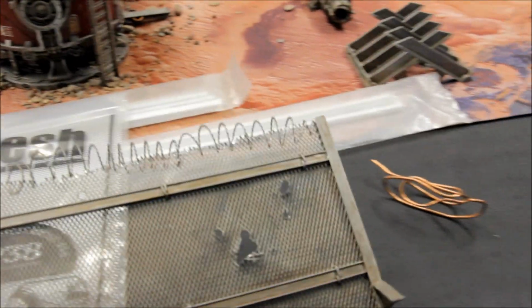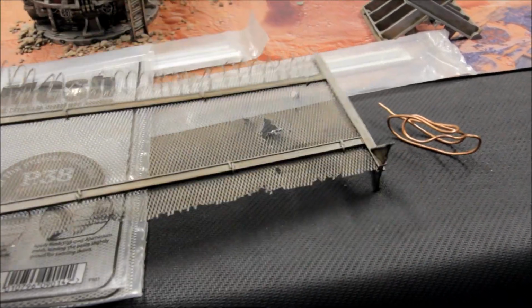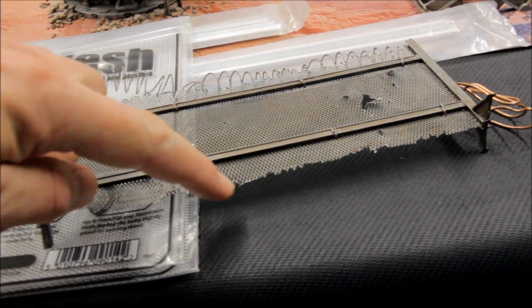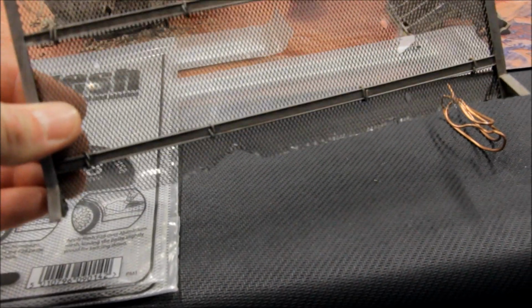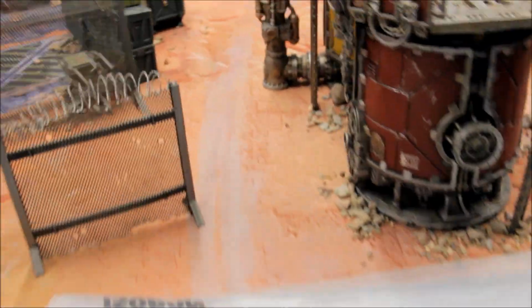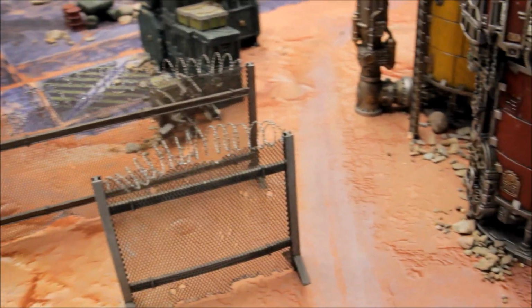Sometimes make holes as small or as large as you want. Perhaps some Tyranids have tried ripping through. You can mess up the ends here as well. Someone's tried breaking through the bottom of it just there, just trying to add a bit of realism. And the final finishing touch is your wire on top. You don't have to go for that, but I just think it looks very, very cool.